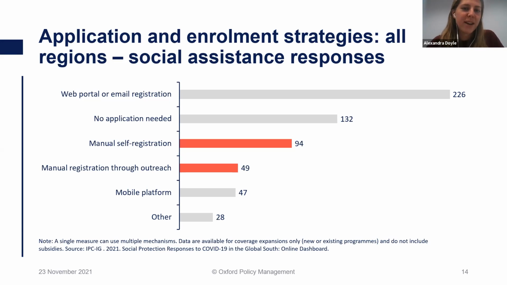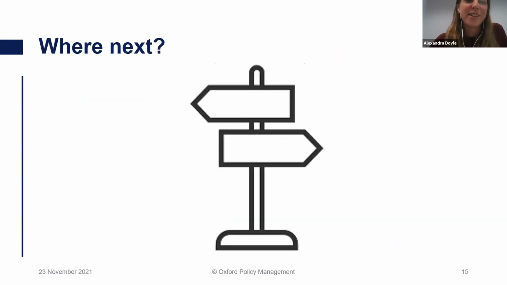So on the final slide, we can see that this experience has brought us to a turning point in terms of digital delivery and social protection. And what we want to look at today is how data and information systems enabled this large increase of intake and enrollment. And we want to ask ourselves a few questions about where this leaves us going forward.